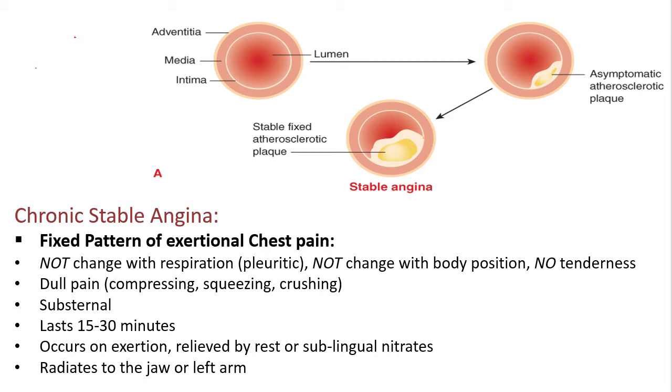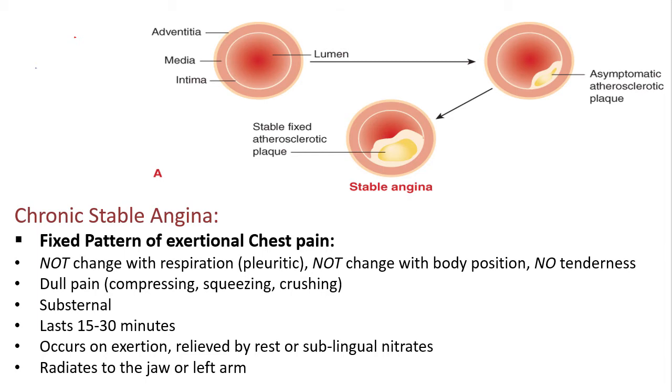I want to say that now we see a lot of atypical cardiac chest pains. A lot of heart attacks present with epigastric pain, and it's not necessarily the case that you find radiation to the left side or to the jaw. Still, you can have chronic stable angina with atypical chest pain, but it's always going to be exertional. Chronic stable angina is pain that comes on exertion, and it's always a fixed pattern of pain.